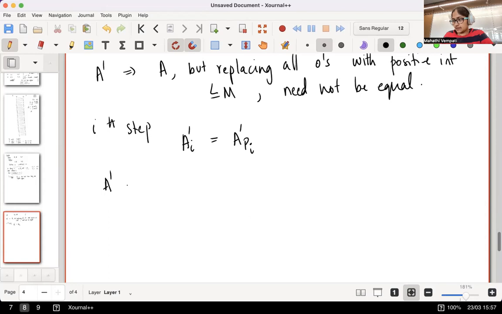A prime is said to be beautiful if after transformation of n steps, all elements of array A prime are equal.